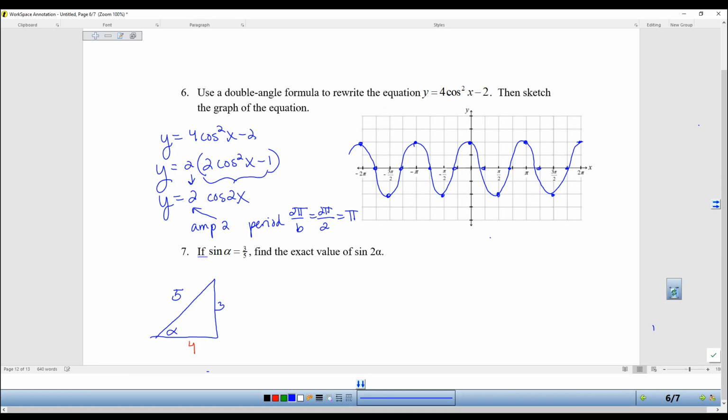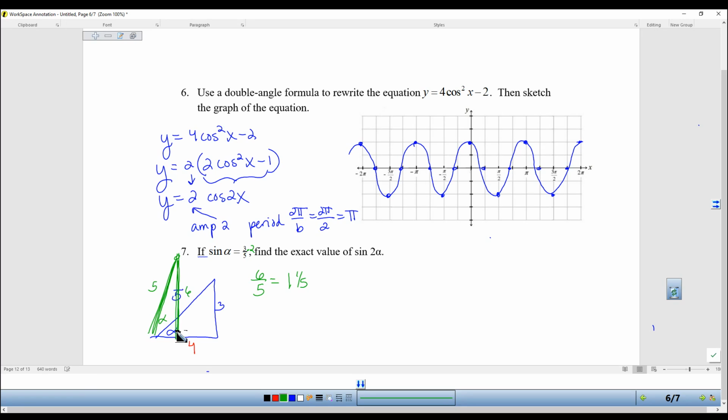So the question is, if this has a ratio of 3 to 5, what would happen if I doubled alpha? So I had 2 alphas. What would that make this ratio? You can't just say, oh, I'll just double it. So now it's 6 over 5. Well, that would be 1 1/5. That would say this side is 6 and this side is 5, which can't be true because this has to be shorter. Think of it as if you were walking across the street.